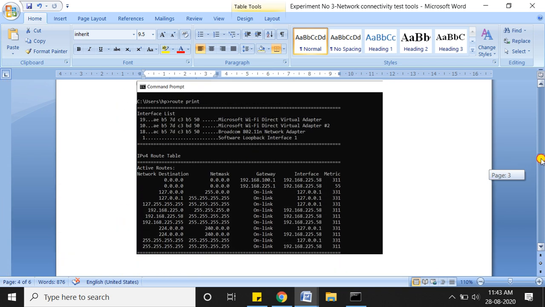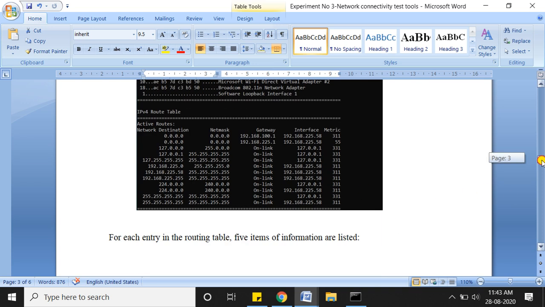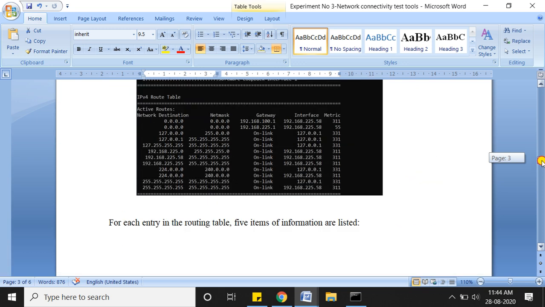So for that you have to just execute the command route print. Route is a utility which has the option print. So route print will give you the routing table of your machine, of your interface. Whenever you execute this route print command, you will get the four important parameters.